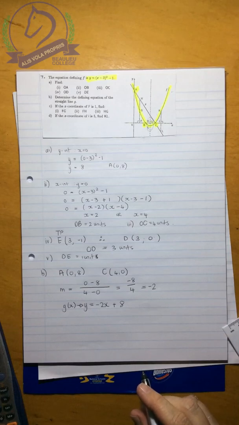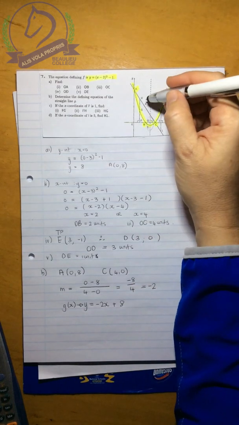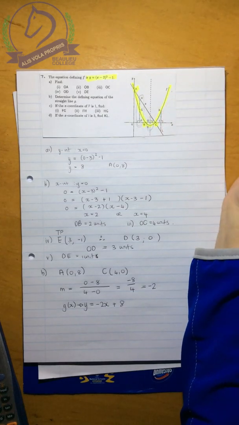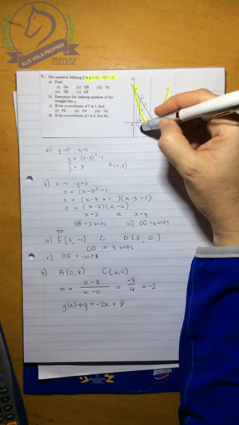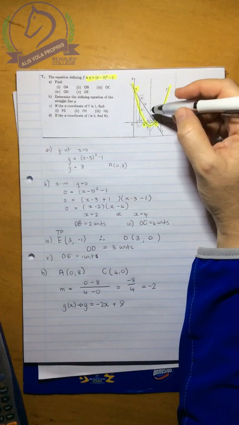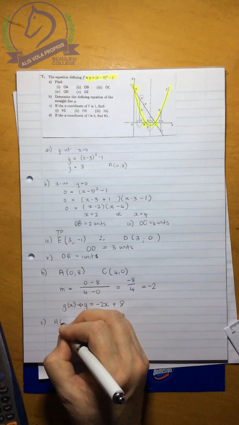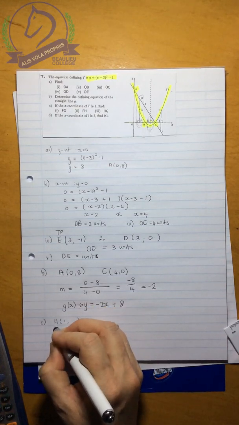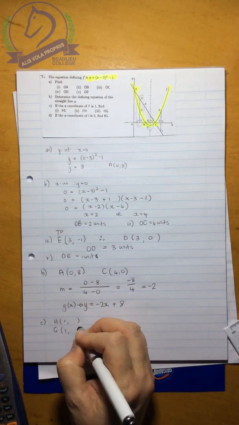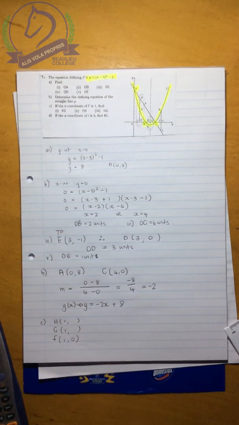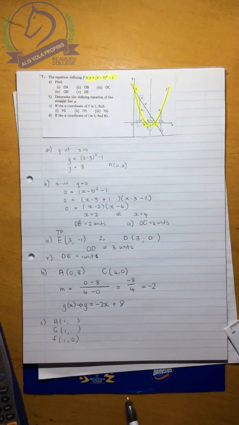See, they asked me to find the x, if the x-coordinates of f is 1, find. Now, what does that mean? H, G, and F are all in the same perpendicular or same vertical line, which means each one of them, H will have an x-coordinate of 1, G will have an x-coordinate of 1, and F is 1 and 0 because that's on the axis.